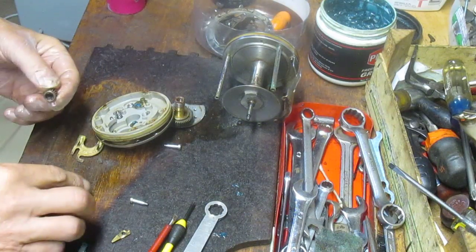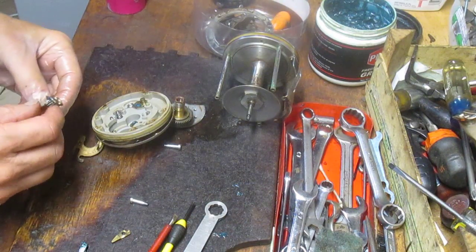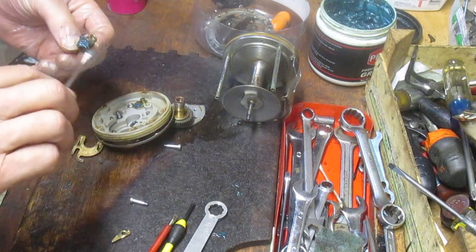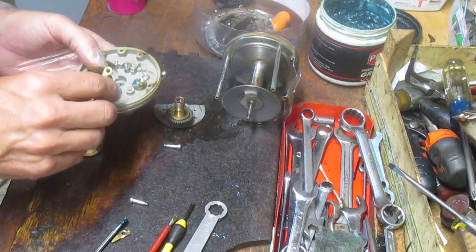So I just cleaned up the pinion gear, or spool gear rather. Just going to put a little bit of grease on that. Checked all the teeth, they're all the way they should be. So I'm going to go back and reinstall this, and it reinstalls the same way that a Penn would.